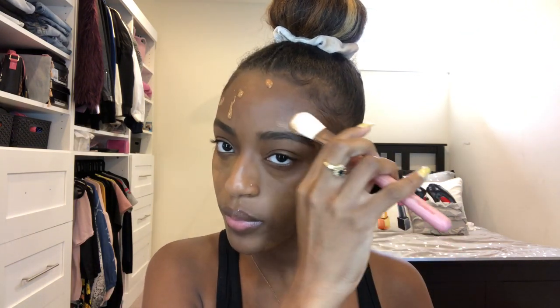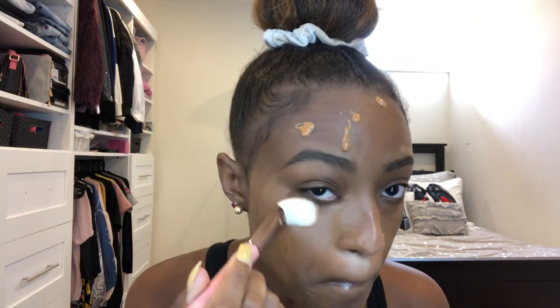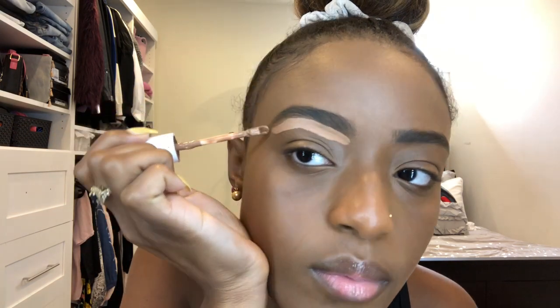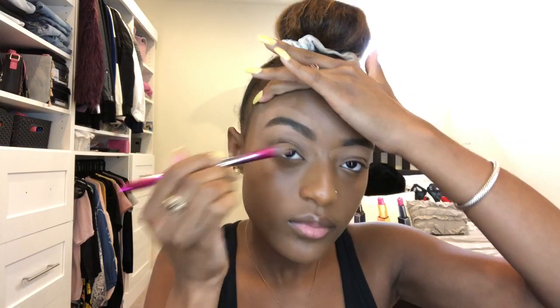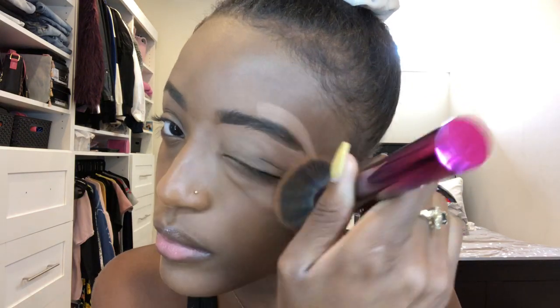From Luxie there was a Gia three-piece brush set made of eco-friendly products, so I'm using the flat foundation brush to blend out my foundation — just spreading it out all over my face. I sped through this because watching someone blend out foundation is boring. Now I'm using the Color Pop No Filter liquid concealer in the color Deep Tan to conceal my brow. I line underneath my brow and then halfway over my brow to give it a more natural look, then blend it out with a flat concealer brush to make it blend in with my foundation. I go over it with a flat foundation brush so it looks way more natural.